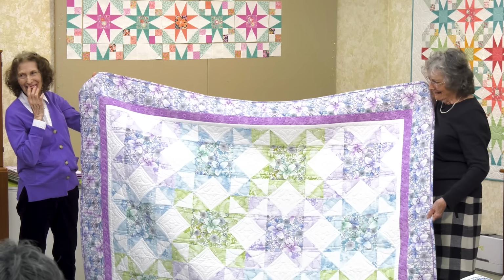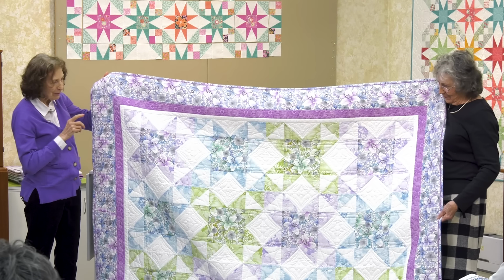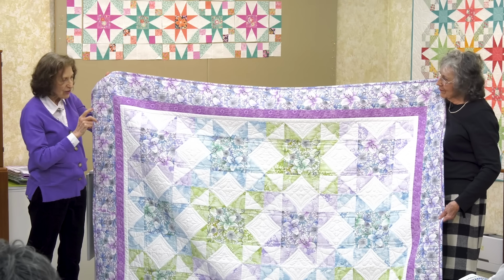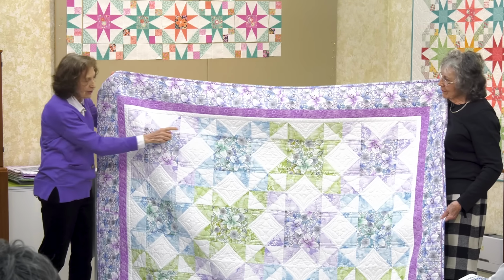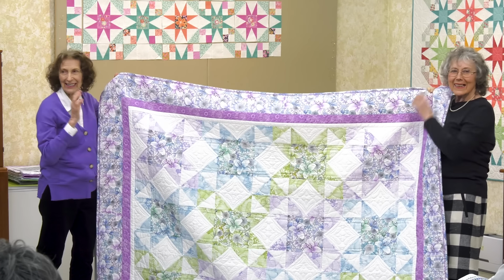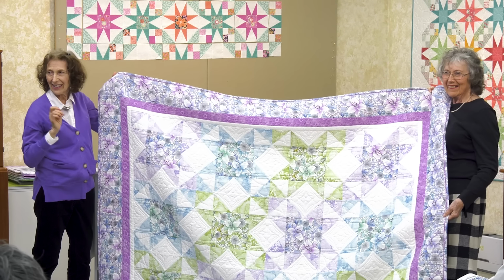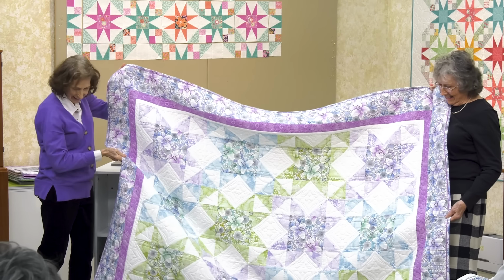Remember, I'm not Eleanor, but one thing that I want you all to know, the best thing about this fabric is it's so forgiving. Those colors are so light, if your seams don't match perfectly, you don't notice it. Nobody will notice it. You can't see it.